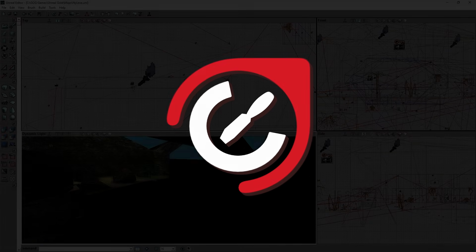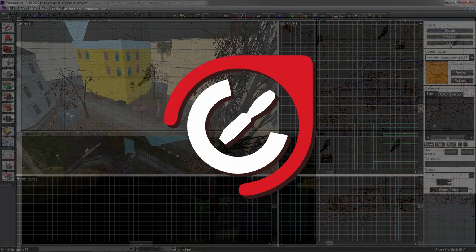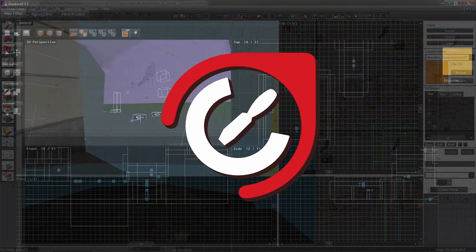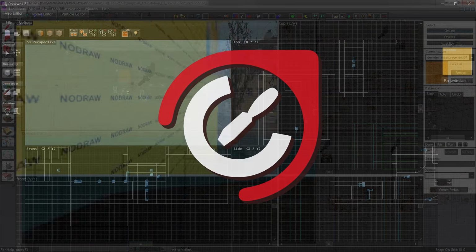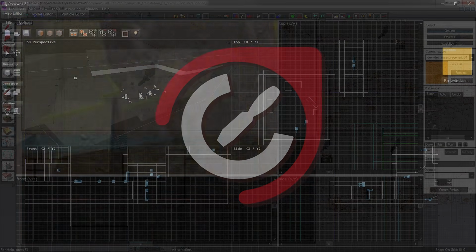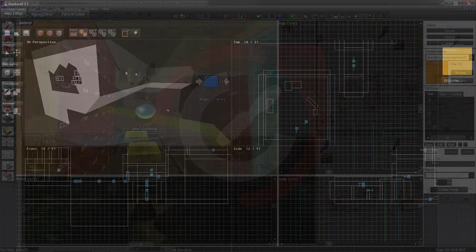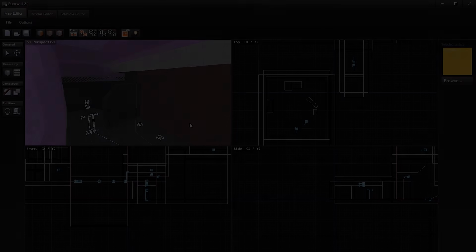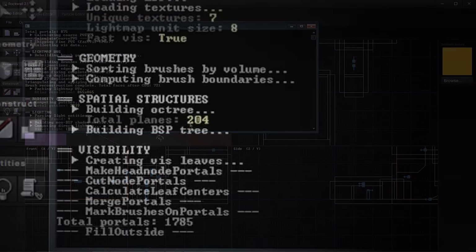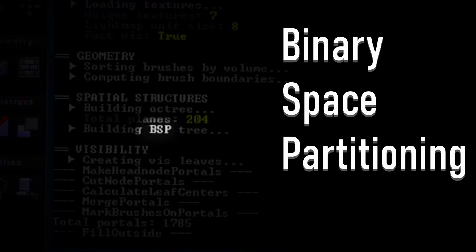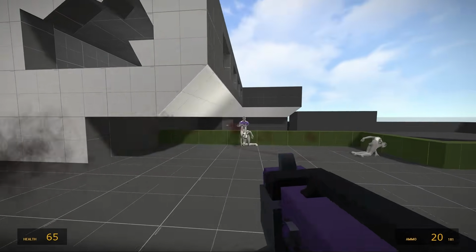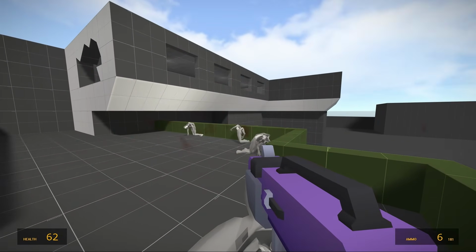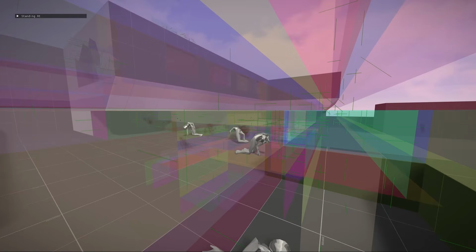The goal behind map compilers is to take a simple, understandable version of the map that designers work with and edit, and turn it into a lit and optimized version ready to be played with in a game. There are many stages to the map compiler, but one of the most important ones is binary space partitioning. BSP is used through many different stages later on in the compiler, and in many cases inside the engine itself. It's also the stage that will set up the groundwork for the most important optimization stage, PVS.